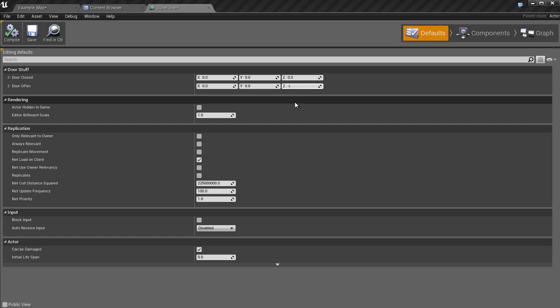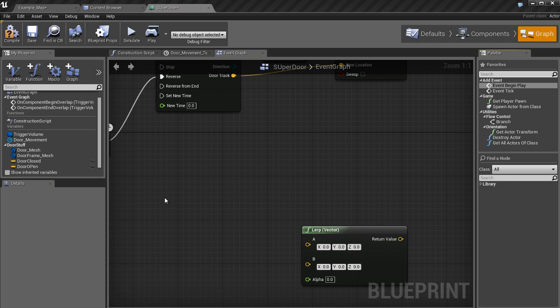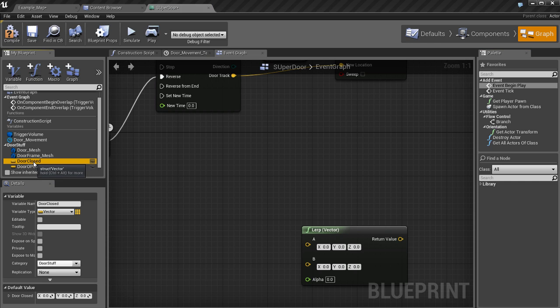So let's go ahead and type in negative 300. And what I'm going to do is jump back to my graph. And if I choose door closed, I see it's got a default value down here, and it's set to 0, 0, 0. If I choose door open, it's set to 0, 0, negative 300.